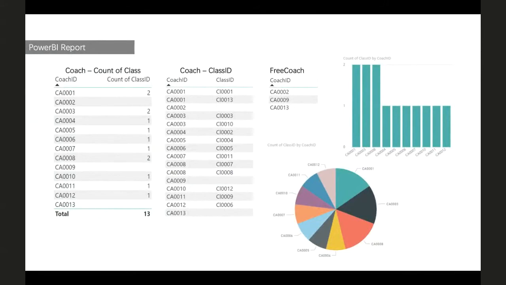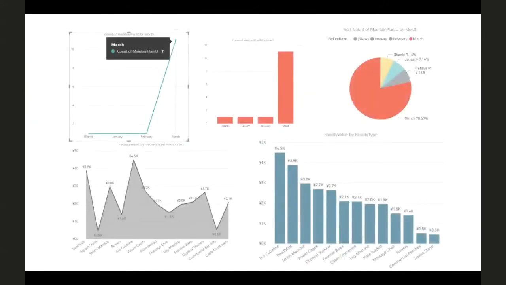And in our second report, we have line chart, area chart, and also a clustered column chart. This is a maintenance plan in 2019 based on our data set. And so we only have the records in January, February, and March so far. We can compare the changes of data over the same period of time. We can also tell the amount of money for each specific type of facility. The information is clearly displayed.